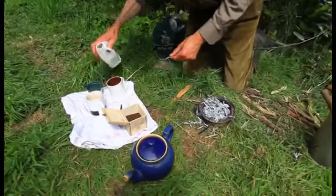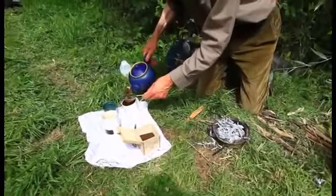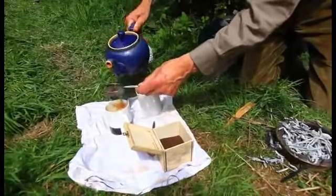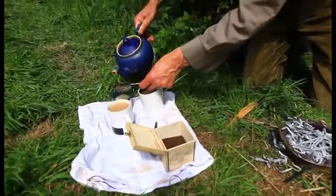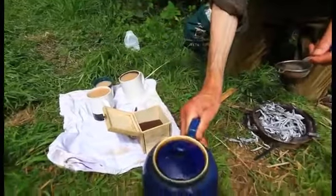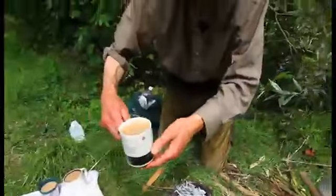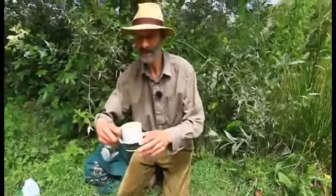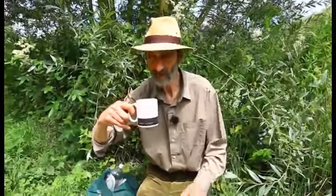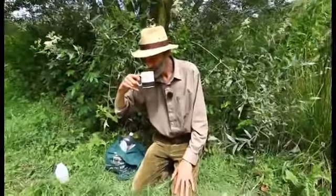A little splash of milk — not too much. And the pièce de résistance: the tea. Good color. This is Miles Salon blend — Miles the tea importers, they do import a good blend. I'll have this one because, as you can see, I haven't washed it since yesterday. You get the wood smoke effect. Cheers — here's to everyone who can appreciate a really good cup of tea. Oh my god, I have no words. Tea up.